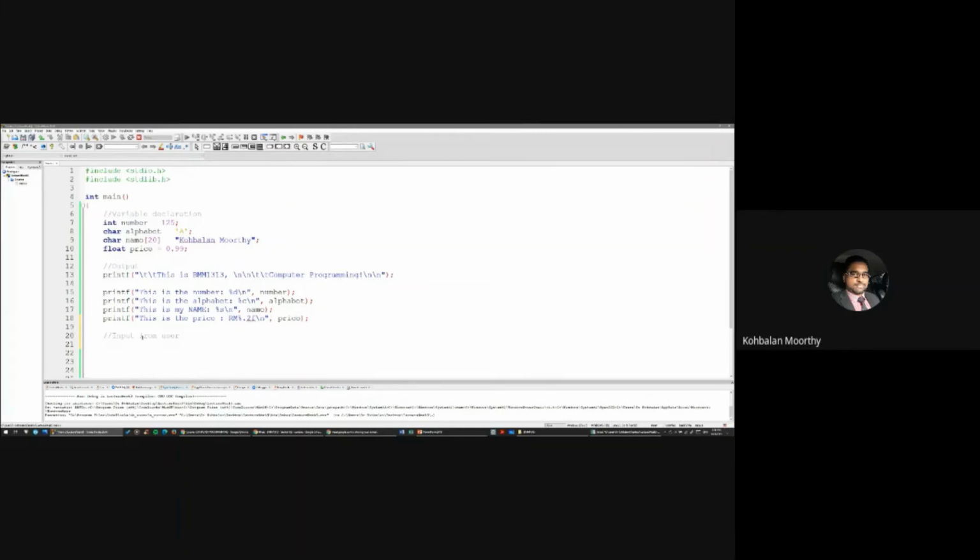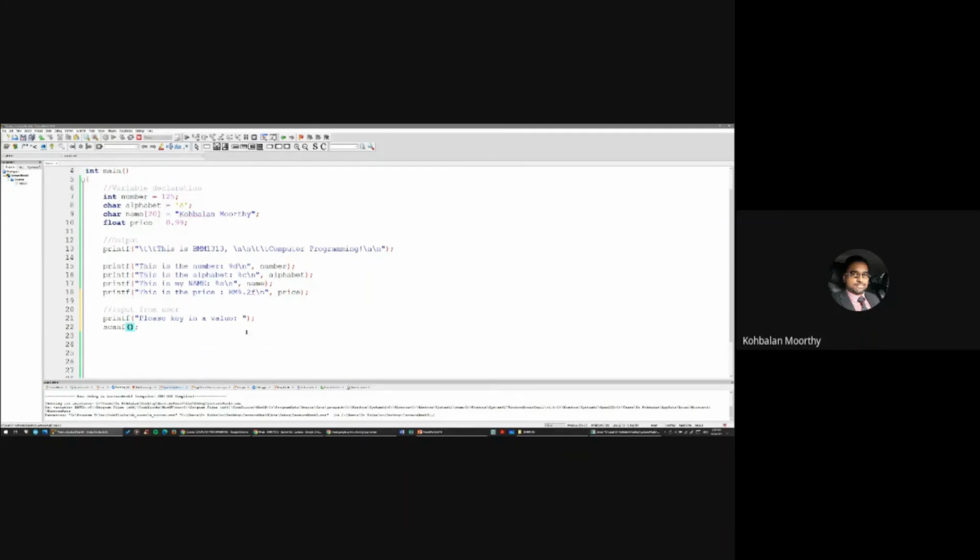First thing, of course, when you want to get input from user, you have to tell the user what you need. So we will definitely start with the printf because we want to tell the user. First, because we want to get the number, we will tell the user, please key in a value. And then now we process the input. Input is scanf. Same bracket, semicolon.